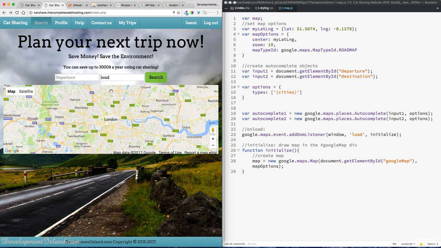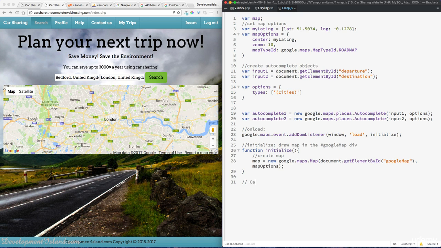The routes feature is going to be called once we select one of the choices that we get using the autocomplete feature. Okay, so basically if we select one there and then we select another one right there, then we're going to see the route on the map. Okay, so to do this, we're going to calculate the route only when we select an autocomplete.